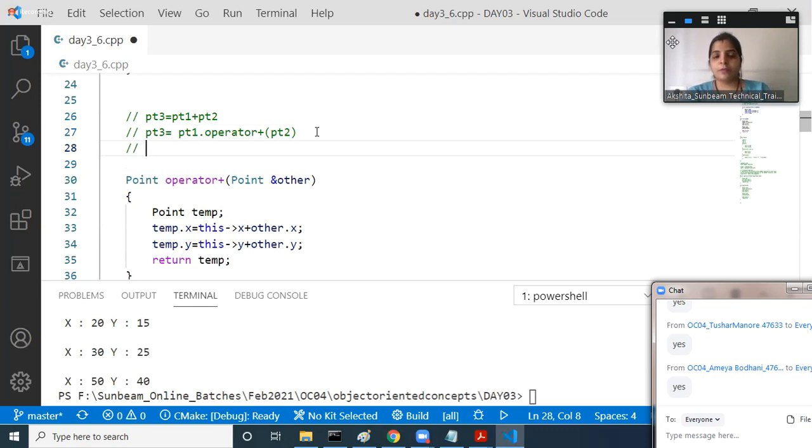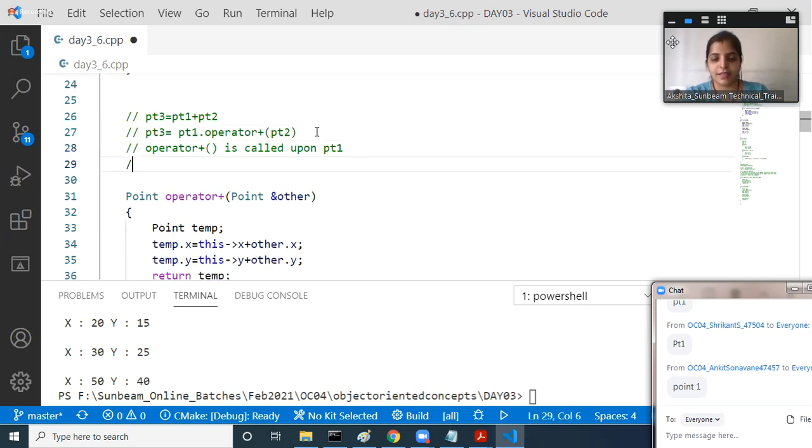Now can you please tell me, the operator plus function is called upon which object? pt1, pt2, pt3. It is pt1. Okay. Can you please tell me, the operator plus function has one argument as an object?